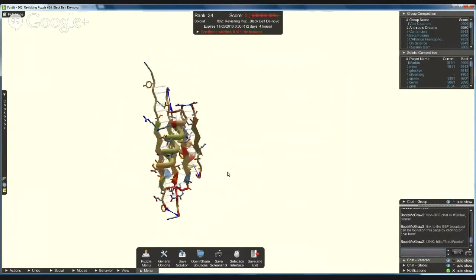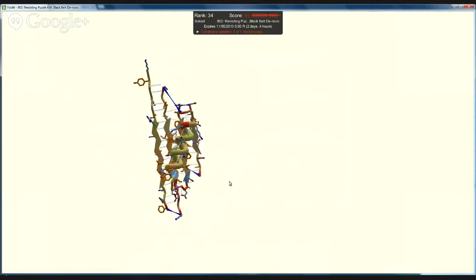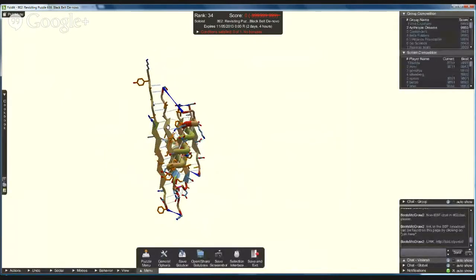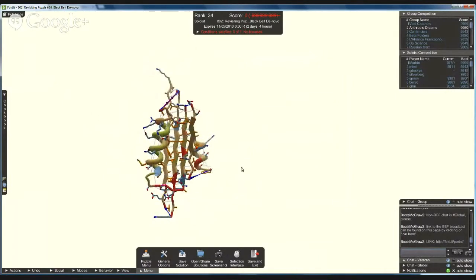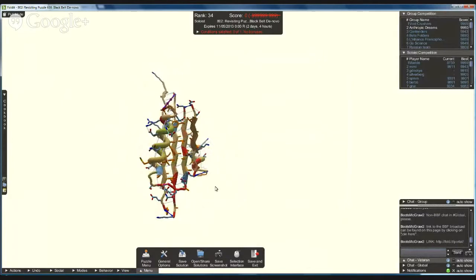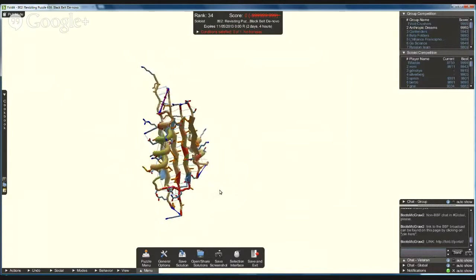So this is the next step. You have to go to each cut point, make bands between them, and then rebuild each loop so that they fit together and get relatively close to each other. You might look a bit at the side chains while you're doing this to make sure that the loops look nice and the side chains have room.